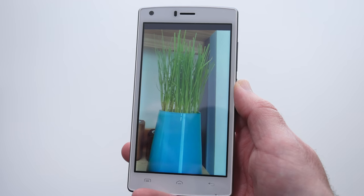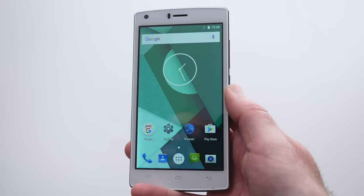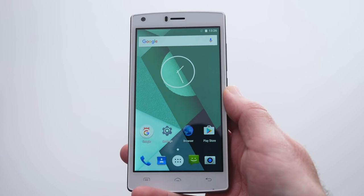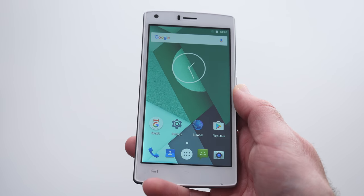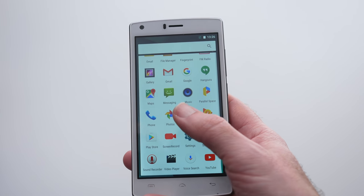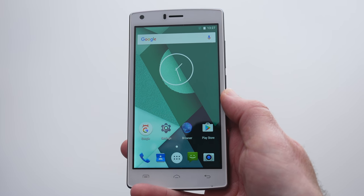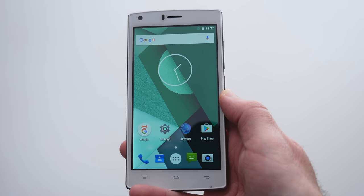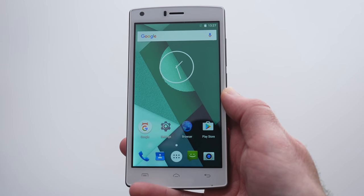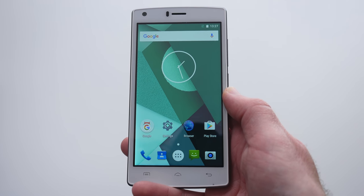This wasn't low light — just natural light, not fantastic — and it did a really good job. The overall performance of the Doogee X5 Max is pretty good, but the real selling point is that you've got a Google Android 6.0 phone with decent specifications at a fantastic price, with the big selling point being that 4000 mAh battery. If you need two days between charges, this is definitely a decent choice without spending a lot of money.